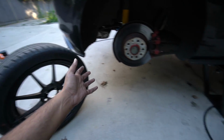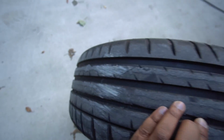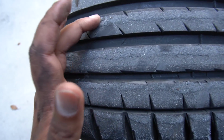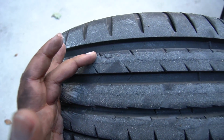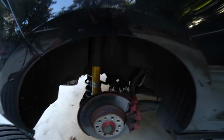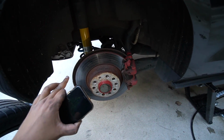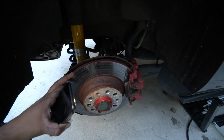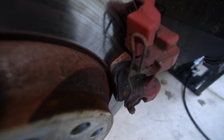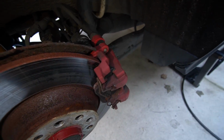Wheel off. Right, so this has turned into a little post track day wear update, even though you barely saw any clips on the track day. But as we can see here, we've still got plenty of tread on the rear, but the rubber has kind of melted together in the middle. That's not dirt, so maybe there was quite a bit of stress on the rear of the car around some of them turns. Now in terms of these rear brakes, these are the standard GTI ones, so they're non-vented, and from what I can see here, these pads have started to go a bit more orangey red. They weren't like this a few days ago, so there's definitely something going on.